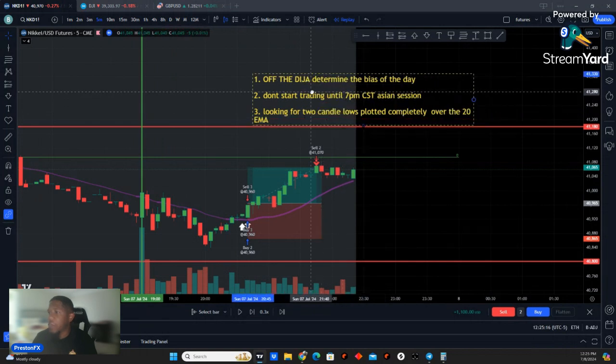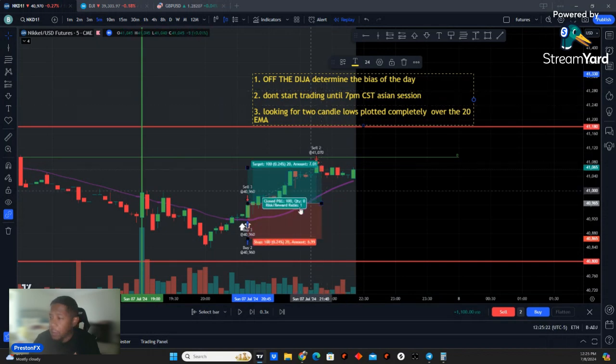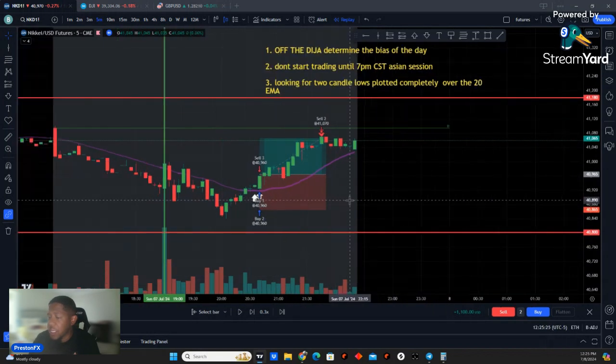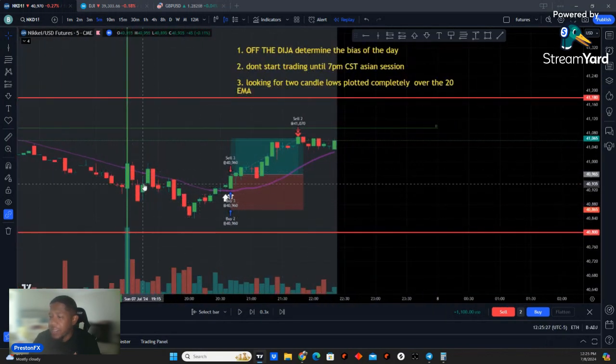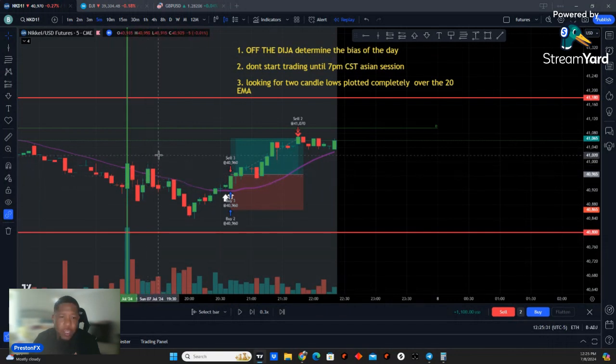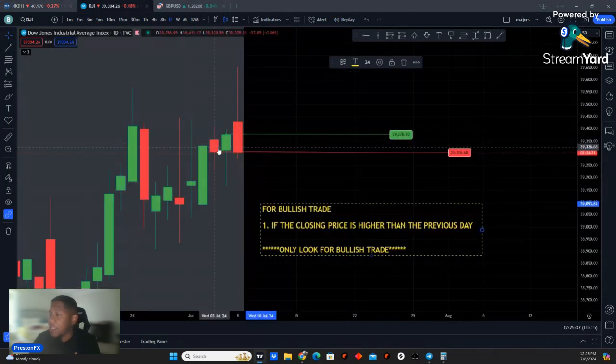So understand what I'm saying is that you only need about an hour a day for this pair trading to show you exactly which way it's going in the momentum. And this is clear cut right here. See, right here, it's kind of ugly. It broke out right here, but guess what? It didn't have our 2 candle lows right here. Boom.